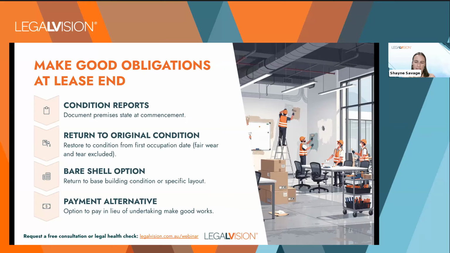You may also want to consider including an option for the tenant to make a payment to you in lieu of undertaking their make good obligations. If this is something that you're wanting to do, this would allow you to then receive the payment so that you can either undertake the make good obligations or part of it, depending on who's coming in and what they're wanting. But basically, that payment that is being made to you is simply the compensation for what the tenant is responsible to have undertaken as agreed in the lease at the end of their lease term.